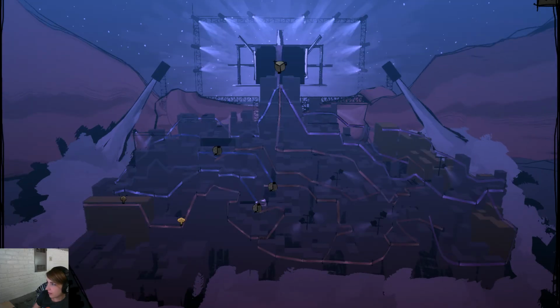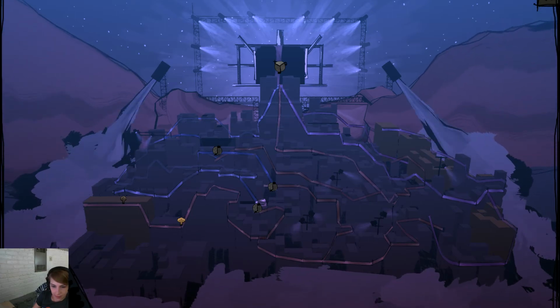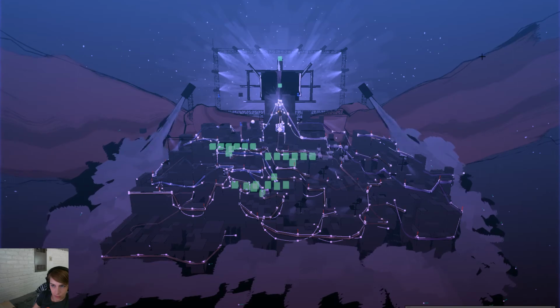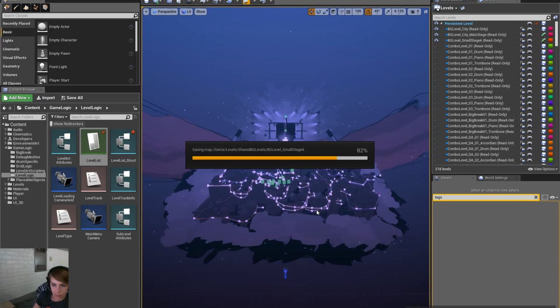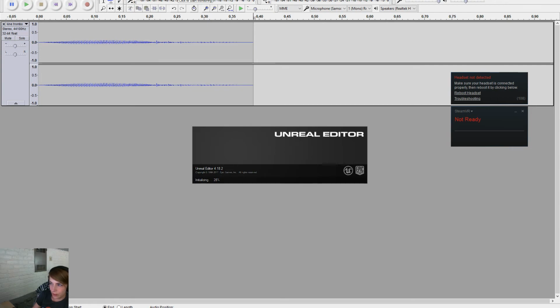Let's see what that feels like. Speed run. Uh-oh. This happens when you delete old code.